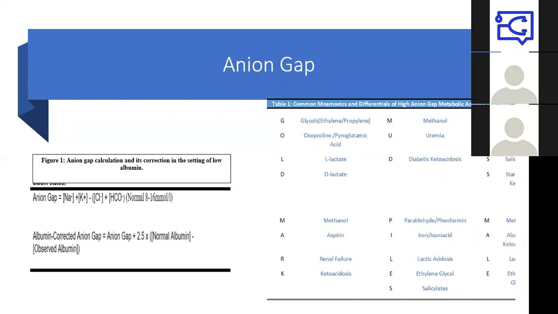An important thing to note whenever you're doing your anion gap is that albumin is a big determinant of the anion gap. So you need to correct for patients who may have a lower albumin, which can obviously occur in critical illness, because albumin controls how many anions are actually in the plasma. You may be fully aware of some of these acronyms that are used. MUDPILES is commonly used, but now GOLDMARK is becoming a lot more used just because it mentions some of the new causes of raised anion gap metabolic acidosis that were previously ignored.